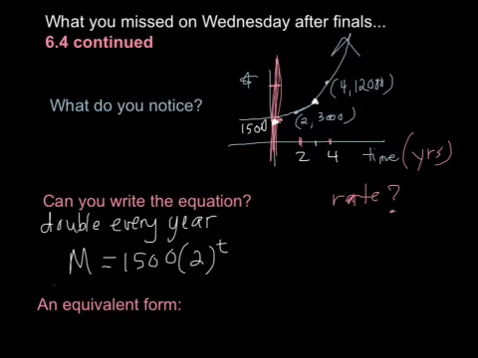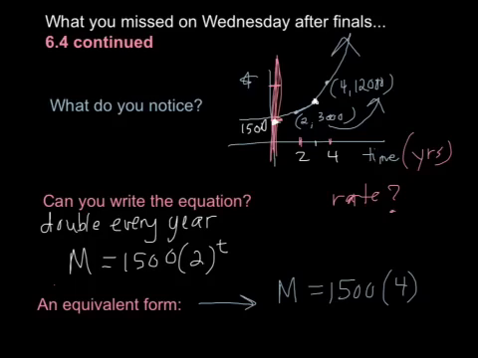Let's say you observed quadrupling. This could be an equivalent form of this model. The initial value would be the same, so maybe we say money equals 1,500, but if we wanted to express the quadrupling, a base of 4 would be necessary. And notice that the quadrupling occurred not every year, but every 2 years, so we would represent that with a t over 2 exponent. Number-wise, this should make sense because 4 to the 1/2 power is the equivalent of 2, and we are just raising that 2 to the t, so this is the same exact expression, just using a different base.